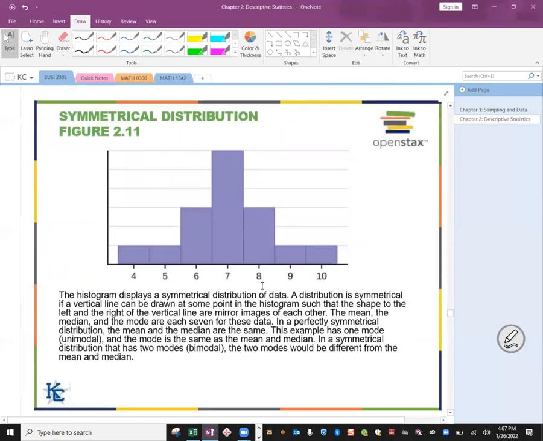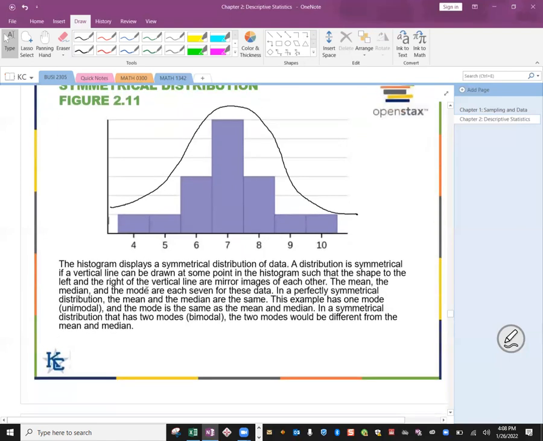So we use histograms a lot of times to help us know our distributions. We're going to talk about distributions more in depth in the future, but for now, we are looking at this quick idea of symmetry and skewness. If I was looking here, this would be a symmetrical distribution. So I have what would be a bell shape that kind of goes around if I was to draw around this histogram.